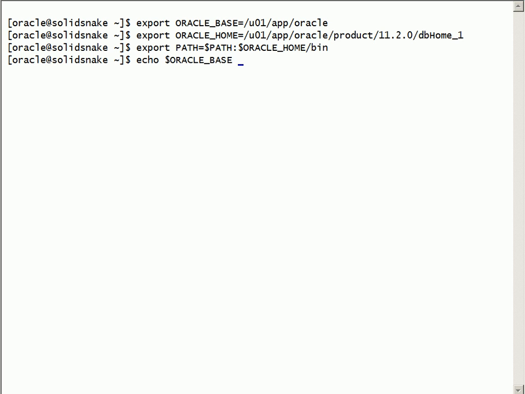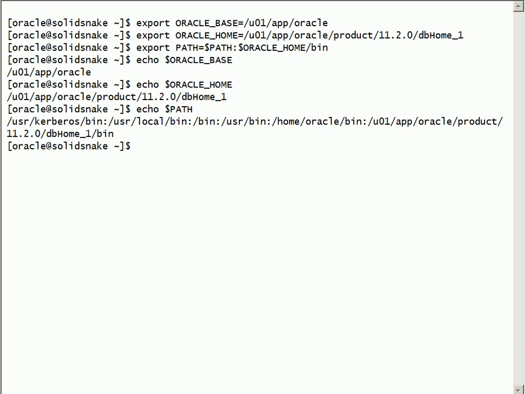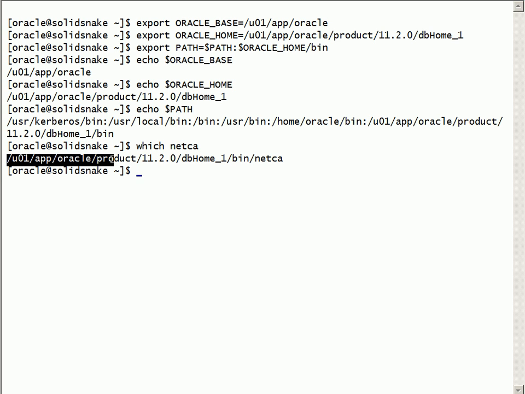We'll just make sure all the environment variables are set properly. We have set here Oracle base, Oracle home, and path. Path will just make sure that Oracle home bin folder is included. Now we can check if we are able to see the netca in the path, and we can see here it is going into the Oracle home bin folder and the netca tool is there.